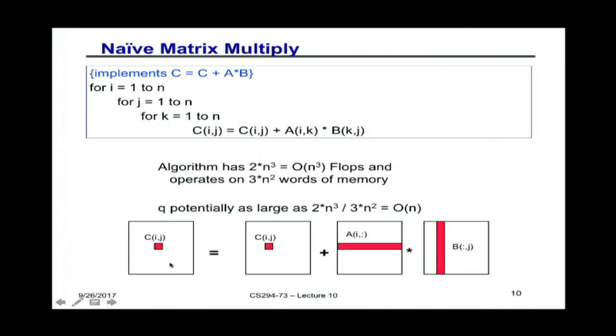Of course, to get the entire matrix C, for all the row loops outside here for i from 1 to n rows, you will need to go to the first row of A, multiply with the entire matrix B, go to the second row of A, multiply with the entire matrix B. Okay. So in this case, the arithmetic you can count is order of n cubed. And then it operates on how many memory words? It's 3 matrices, so it's roughly 3n squared. So then you can have a Q ratio, which potentially could be very good, order of n. That means when you increase the matrix size, potentially you can get a very good performance.